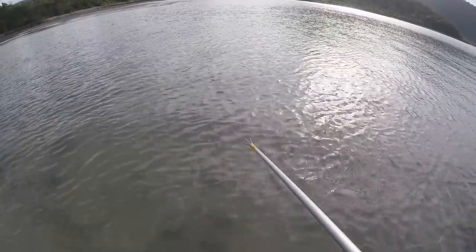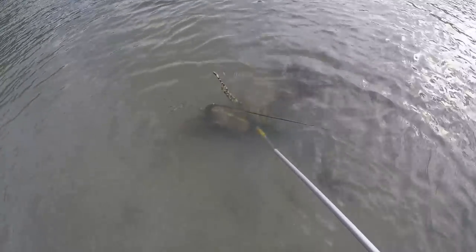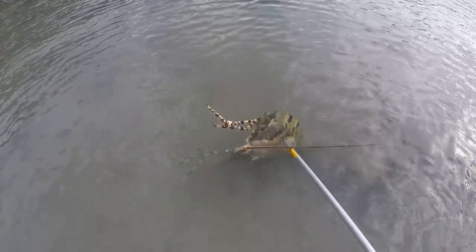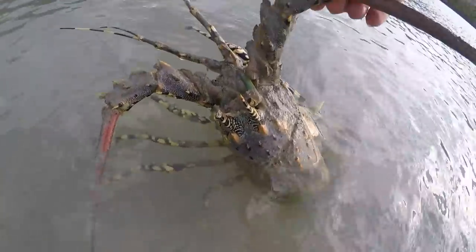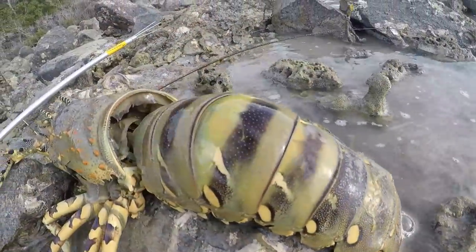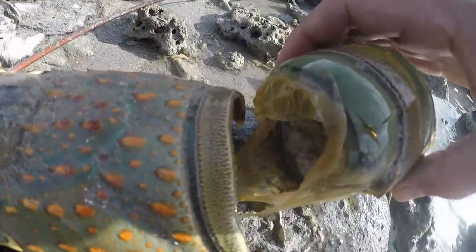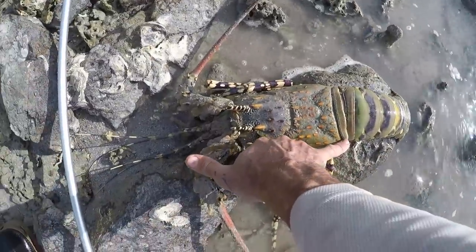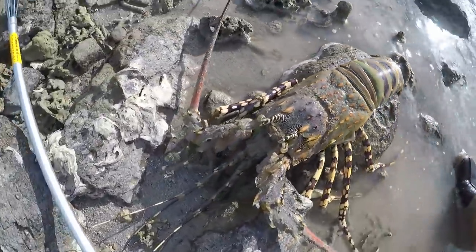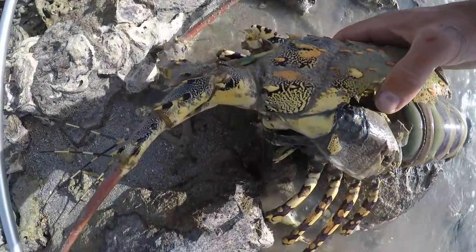What is that? That is a monster crayfish! He's actually been dead for a while — his carapace just came off. Look at the size of this thing — that is huge. That is a monster. That is an amazing critter. He's been dead for a while; there's no meat left inside, it's all hollow. Look at the legs on him. Wow. If you go from there to there, he's still half a meter long. What a cool critter. It's a shame we didn't get this guy while he was still alive.